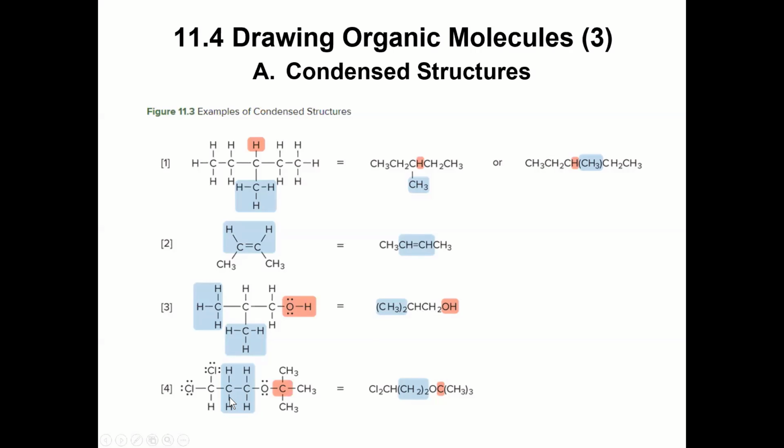But here's another example. So you have two chlorine atoms bonded to the first carbon. So what you can do is write the two chlorine atoms first, and you have two of them, so you put Cl subscript 2, then CH, CH2, CH2. Now there's two of these CH2 units, so you can condense it using the parentheses and the subscript 2. Then you have an oxygen bonded to this carbon, so you put in the O without the lone pairs, and then that's bonded to the next carbon, C. But notice now that this carbon is bonded to 3 CH3 groups. Okay, so there's no hydrogen. So you can put the CH3 next to it in parentheses, and then subscript 3 to show that there's 3 of these CH3 groups.